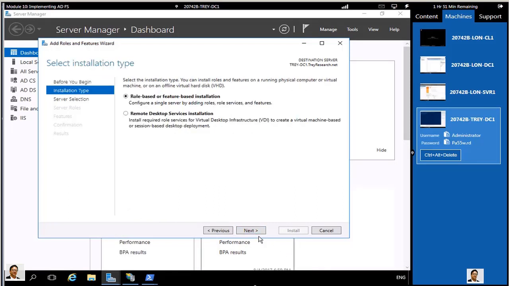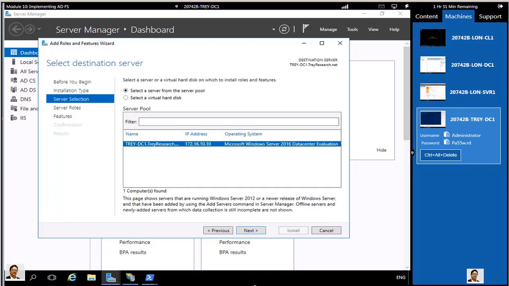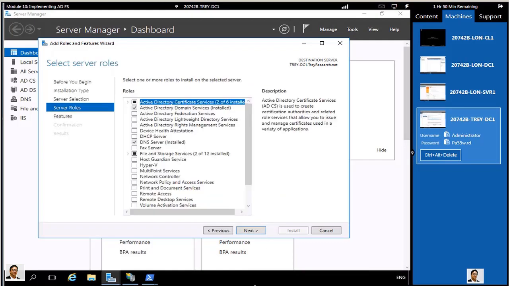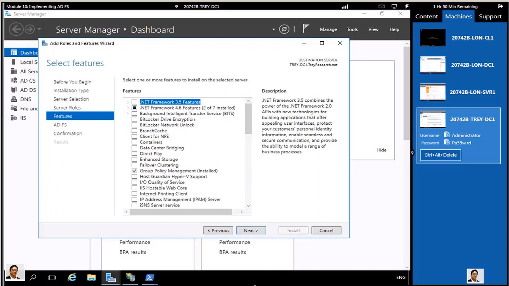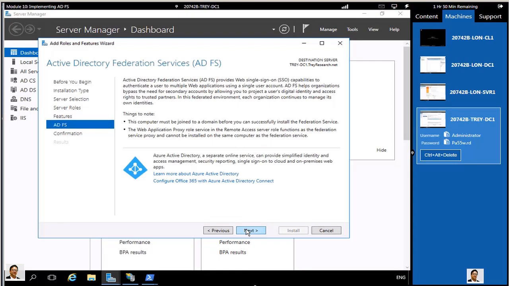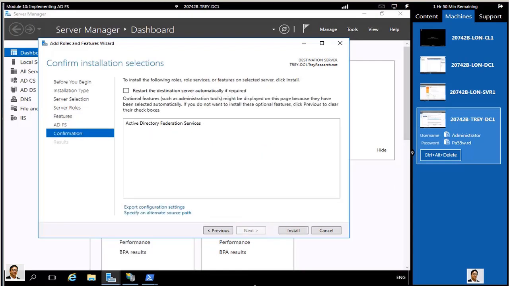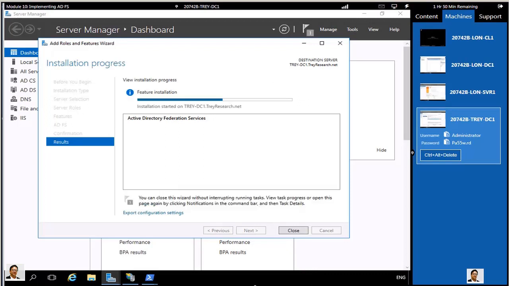Again, this should be a very simple, easy process for you because this was done at adatum.com. The domain member, which was L11-SVR1, I believe, or no, I think it was in adatum.com, L11-DC1. Yes, this was done on L11-DC1. We are doing the same thing here. We are selecting Active Directory Federation Services and installing.